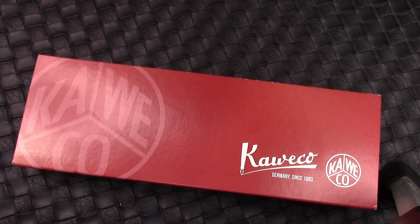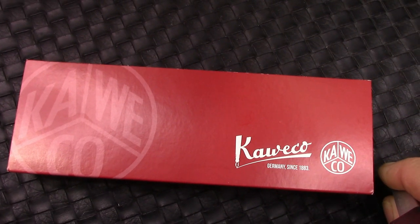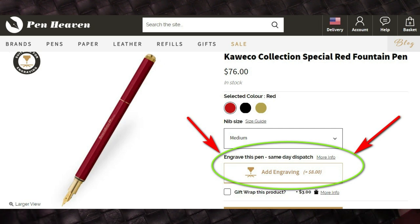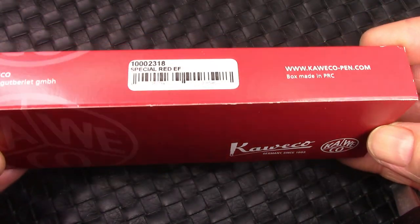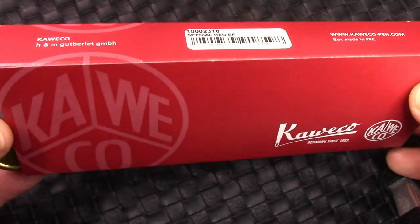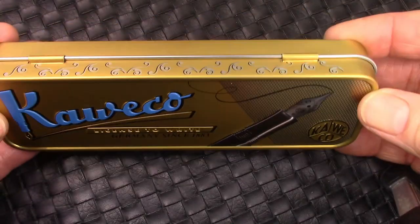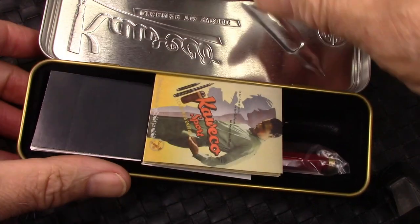When Lucy and I were exchanging emails about what might make sense for me to look into, I asked her what were some of the strengths of Penhaven, and she said their engraving. So that obviously led me to think about what pen would look nice engraved. This pen I hadn't seen before — didn't know it existed. It's part of a TWSBI collection — it's a Kaweco Special in red with an extra fine nib, because this will also have a new owner. Classic, nice tin box — Kaweco does a very, very good job.